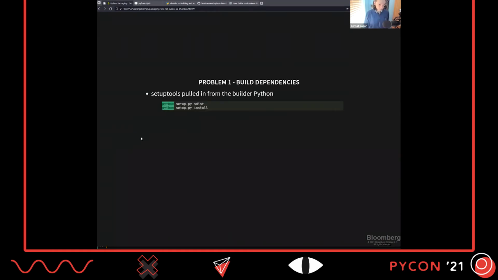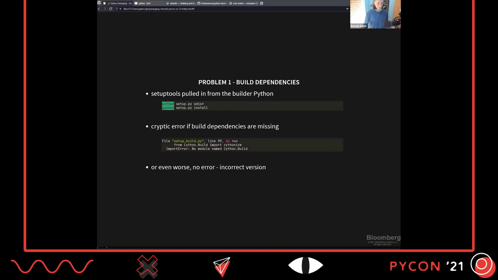Now, one of the problems with this is that the success of this depends on the Python interpreter you're actually using. If that interpreter did not have some dependency, it would break. Maybe you require setuptools 41, but the Python interpreter you use only had setuptools 40.0. This operation would break with horrible, cryptic errors that are hard for the user to understand. And that's why around 2016 we got into how we can improve this.